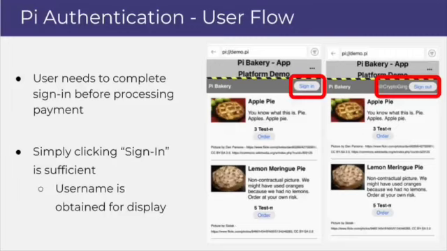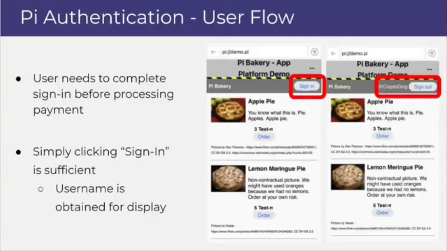And so the user sign-in, as I was mentioning earlier, utilizes an access token. And so by simply clicking sign in, this application will communicate with the Pi servers via the SDK that's been integrated into your application, and will obtain the user information. In this case, it's the username. And so you can see when there is no one signed in, there's no user information. And then once the user signed in, you can see the username there on the right.